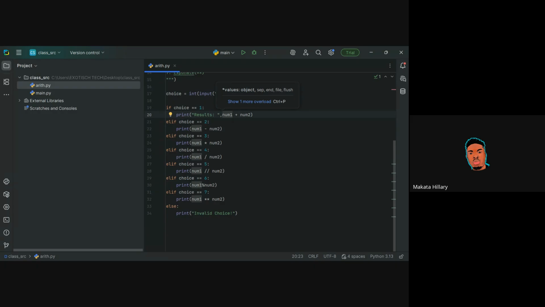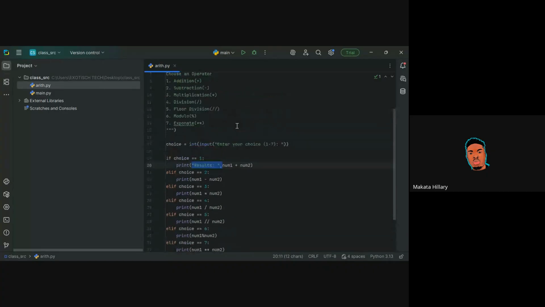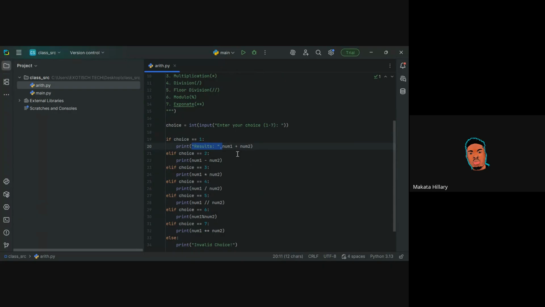So if choice is 1, just go ahead and print results equals addition, the results of the numbers. Adding this result is not compulsory, but we are just trying to make our outputs look a bit more beautiful. So let's go ahead and do this for all the operators.